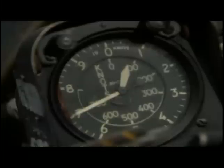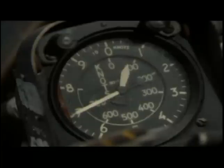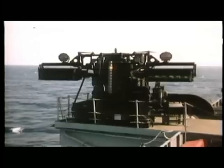The speed is easy to see because the airspeed indicator is specifically placed up on the coaming where you can see it out of the corner of your eye. As far as the glide slope is concerned, there's what started life as a mirror sight, where a light was shone into a mirror which reflected back towards the pilot, and halfway up the mirror on either side were a row of green lights. So there was a mirror in the center, and poking out either side was this row of green lights.